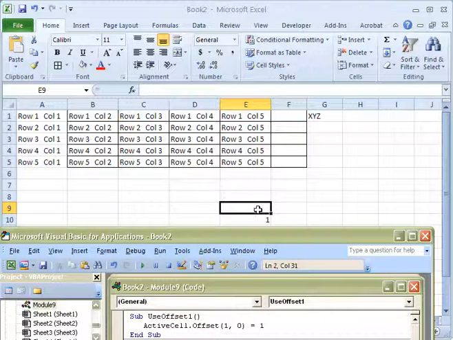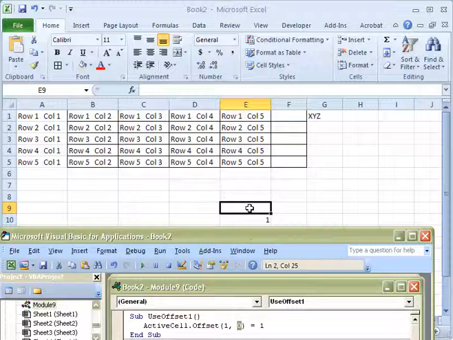Let's look at what happens. This is our active cell, and we want to put 1 in a certain place, which is Offset(1, 0). So now we can understand the meaning of offset from the active cell: we just go this much. Usually in the cell command, the first number is the number of rows and the second is the number of columns.